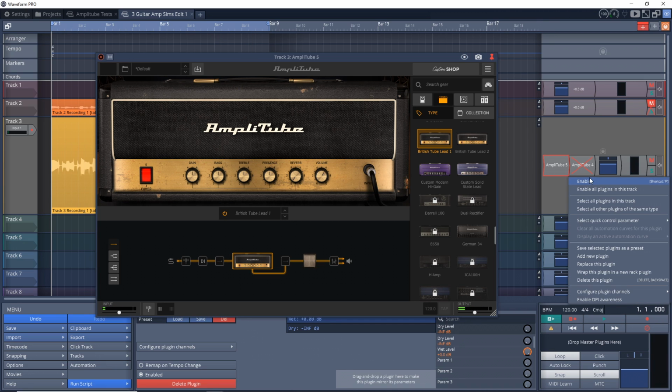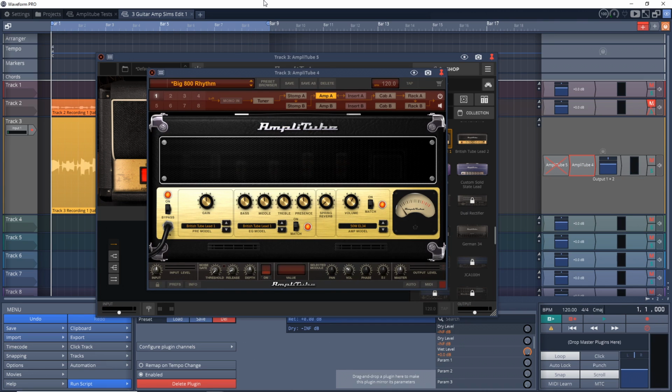Alright, and now let's go over to Amplitube 4. Alright, so yeah, I have them set up pretty much the same settings in the same amp model.